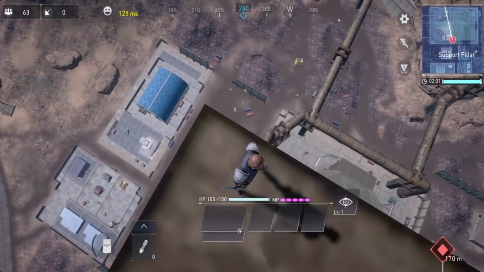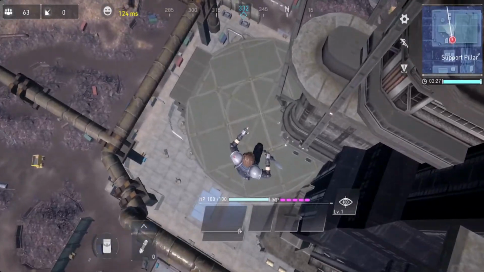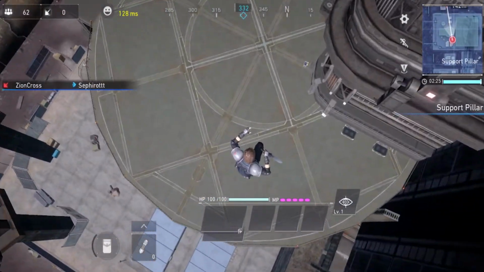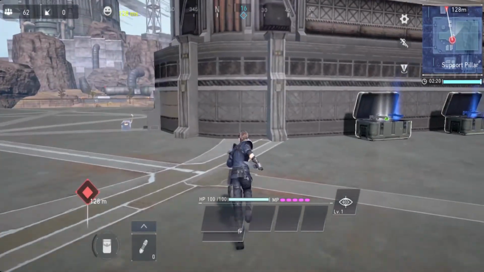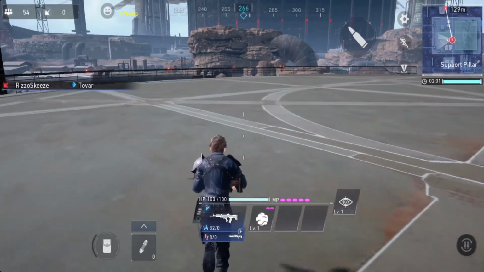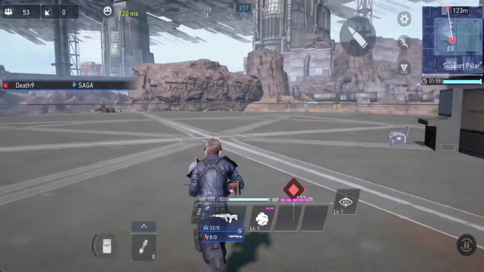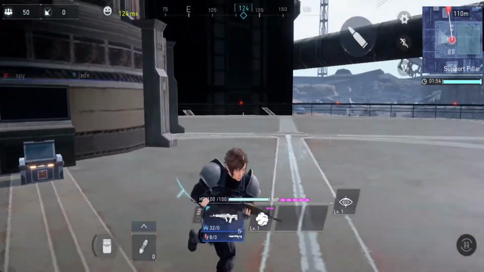One way to find out. YOLO. Falling damage? Oh, superhero landing. Nice. Okay, I'll take it. So basically, normal combat controls. Where you at? Where you at, guy?